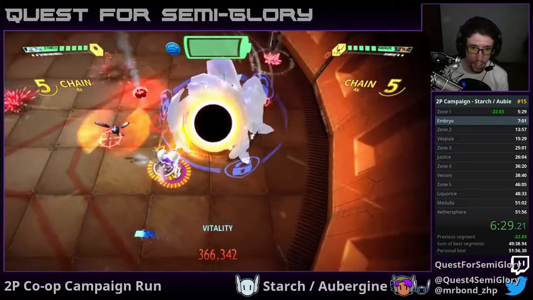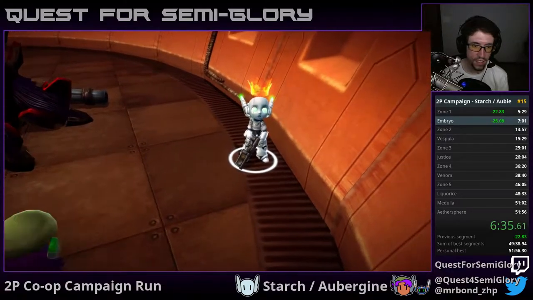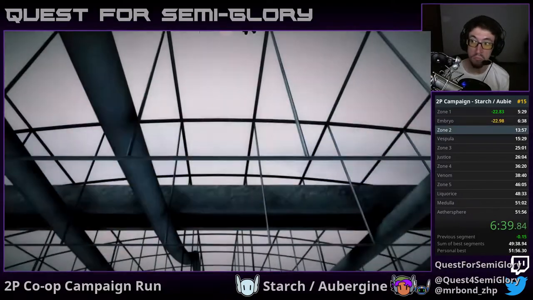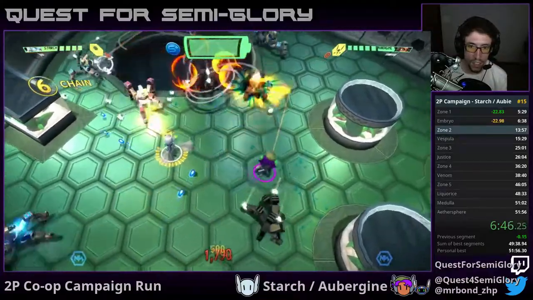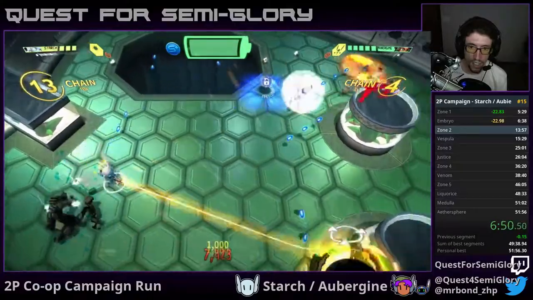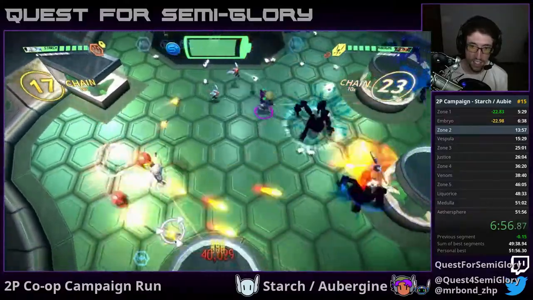maneuvering around bullet patterns. Now, one thing I want to point out with that, one of the phases we just saw was you saw that Starch was very purposefully staying in the center of the bullet pattern while Aubergine was on the outside. And as long as only one of them is drawing the focus from the boss, then that's fine. But if the boss ever changes focus for some reason, like, remind me, guys, does the boss change focus based on how much damage each player is doing to it? No, it's based on whoever's closest. Oh, it's whoever's closest. Okay.